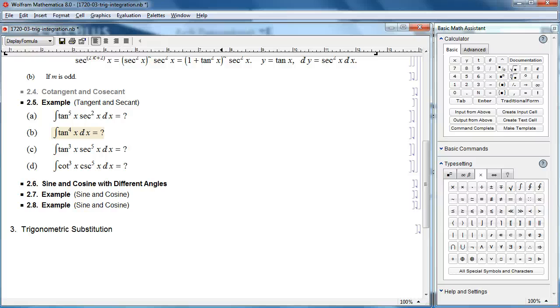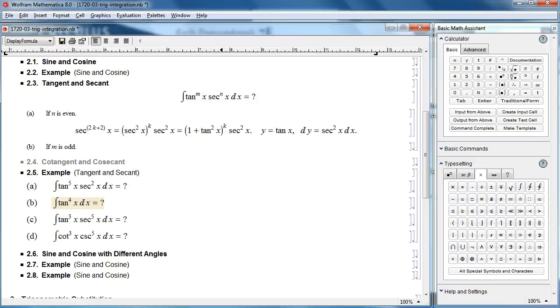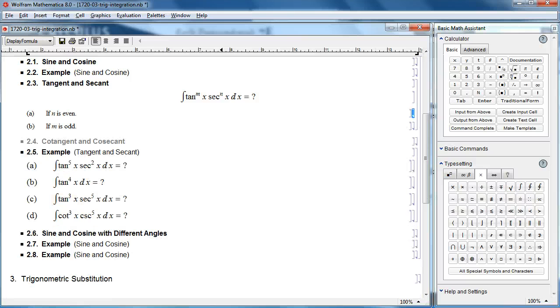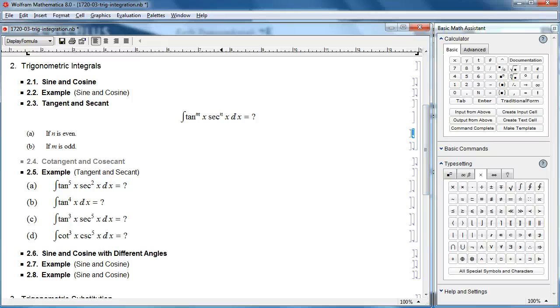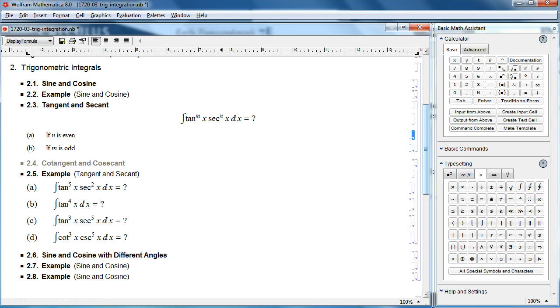I just made tangent squared secant squared into tangent to the 4th power to make it a little bit tougher. This time the secant part is completely gone, but don't be fooled. Secant to the 0th power is actually hidden. And what does it mean? N is still an even number. 0 is a multiple of 2, so it's an even number. So you can do pretty much the same thing. Y equals tangent of x, and then you have to take the derivative of tangent, generating secant squared, and use the substitution technique.